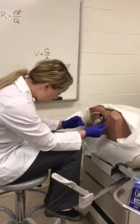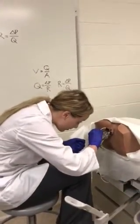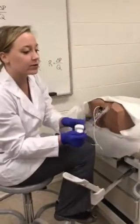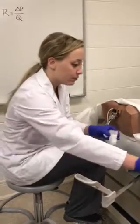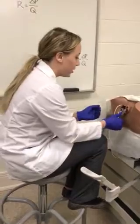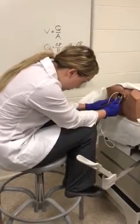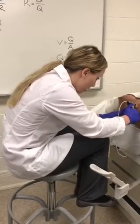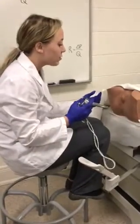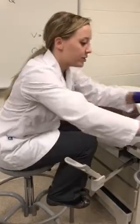Now I'm going to start the pap smear. I'll grab the cervical broom, insert it into the cervix, and rotate it in a clockwise direction both ways fully, looking to collect squamous and columnar epithelial cells. Then I'll place it directly into the preservative and send it off. After the pap smear, I'll release the speculum while maintaining it open with my thumb, and as I pull it out I'll inspect the vaginal canal. Once past the introitus, I'll let the speculum close, being careful not to pinch or stretch the mucosa. I'll note the color, inflammation, discharge, ulcers, or masses in the vagina.